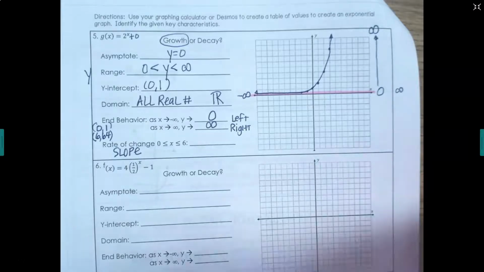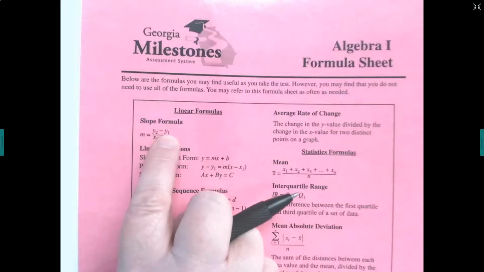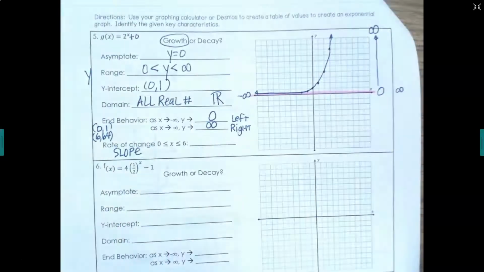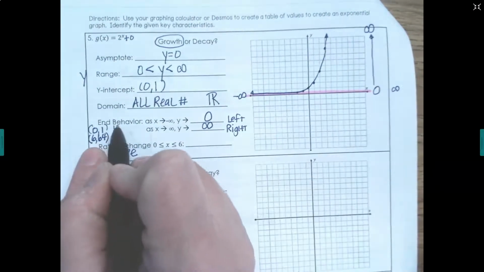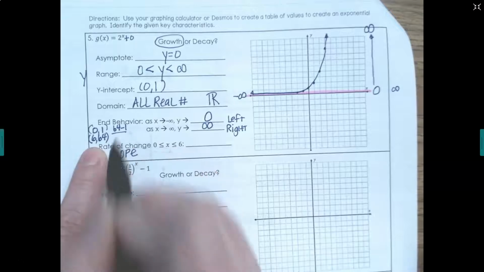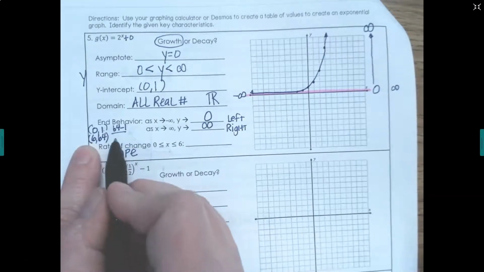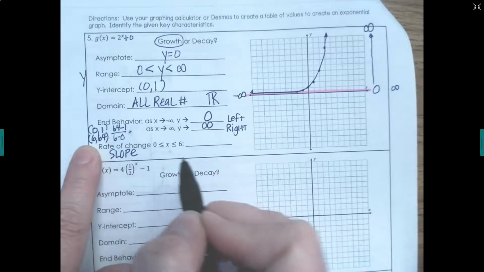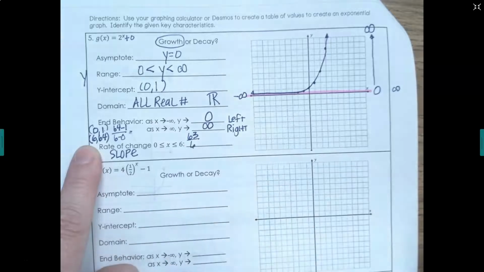Quick review of the slope formula. It's right here. It says y minus y on top divided by x minus x. Notice they're in the same order, the points you start in. Okay, so I'm going to say y minus y, so that is 64 minus 1 divided by, going in the same order, I did 64 minus 1, so I'm going to do 6 minus 0. 64 minus 1 is 63. 6 minus 0 is 6.